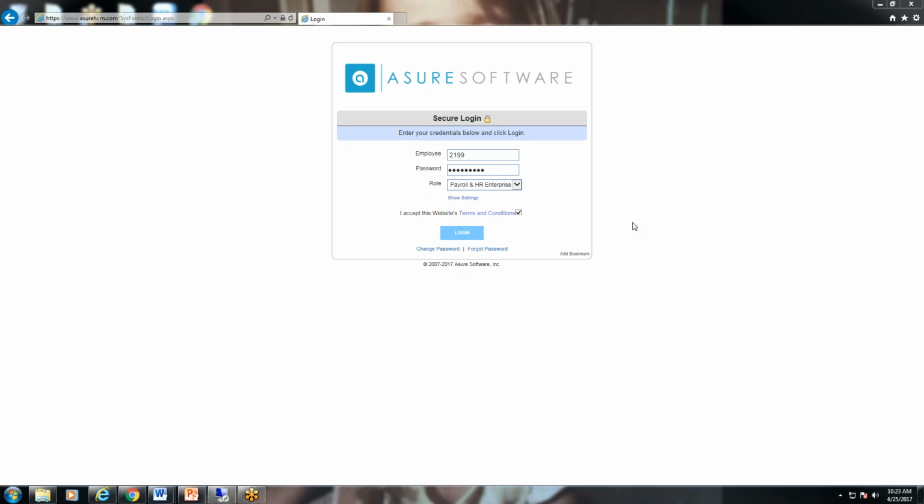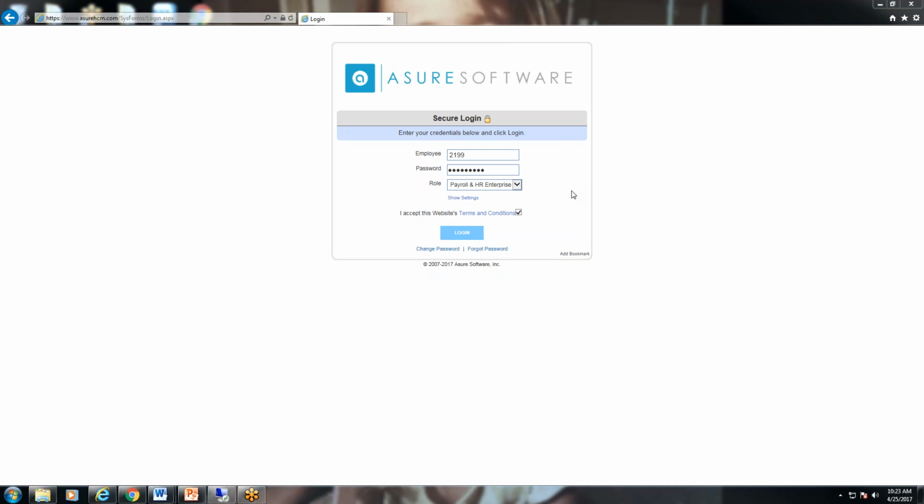Started, I wanted to go ahead and walk over the idea of logging into our system. What you're looking at right here is the typical landing page for all of our different systems. For your specific system, instead of the Assure Software logo, you will see your specific company logo. Other than that, the information down below will all be the same.